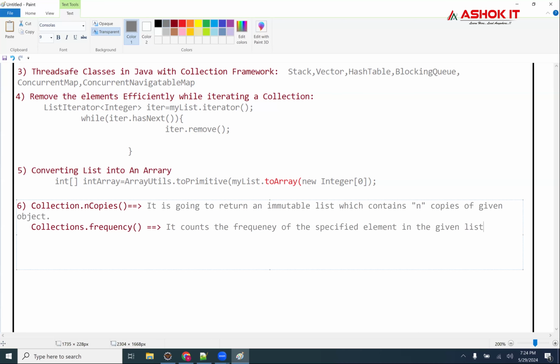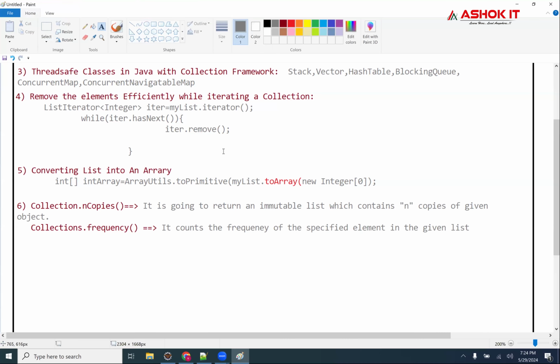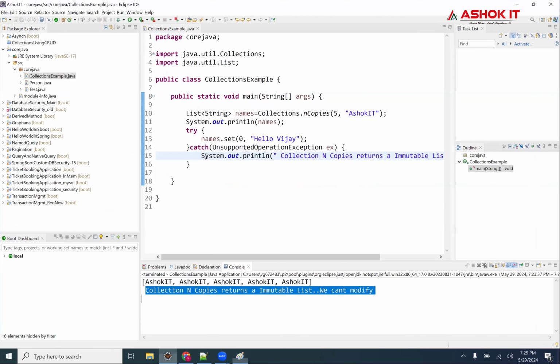Sir, this is very, very useful in real time, especially in interviews, guys. Front end people will ask you how to remove duplicate elements, or how to know that an element is present this many number of times. These questions will come, and people will write a lot of code for that. Simple things are available in Java where you can do this, guys.